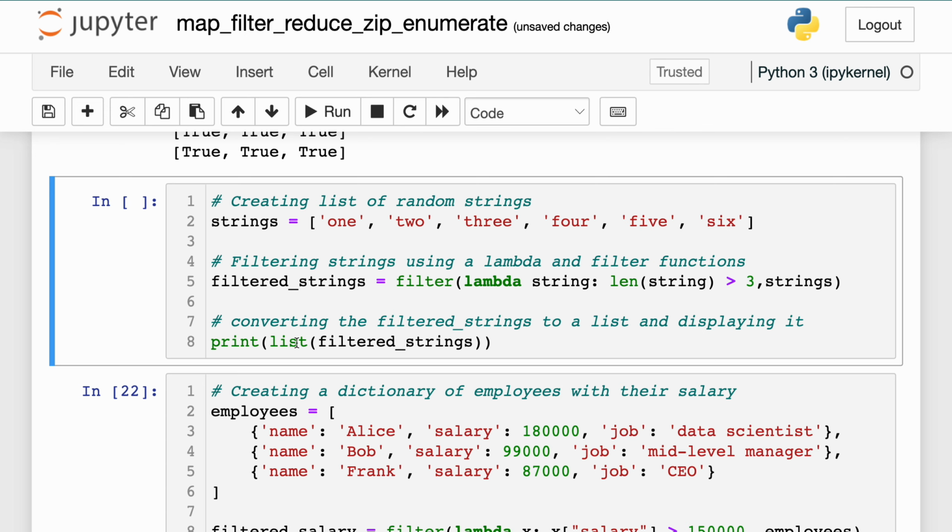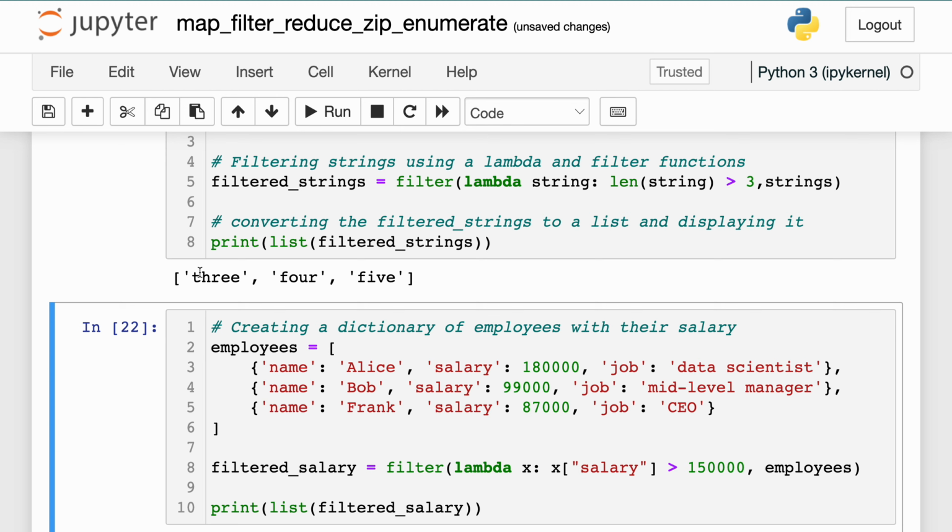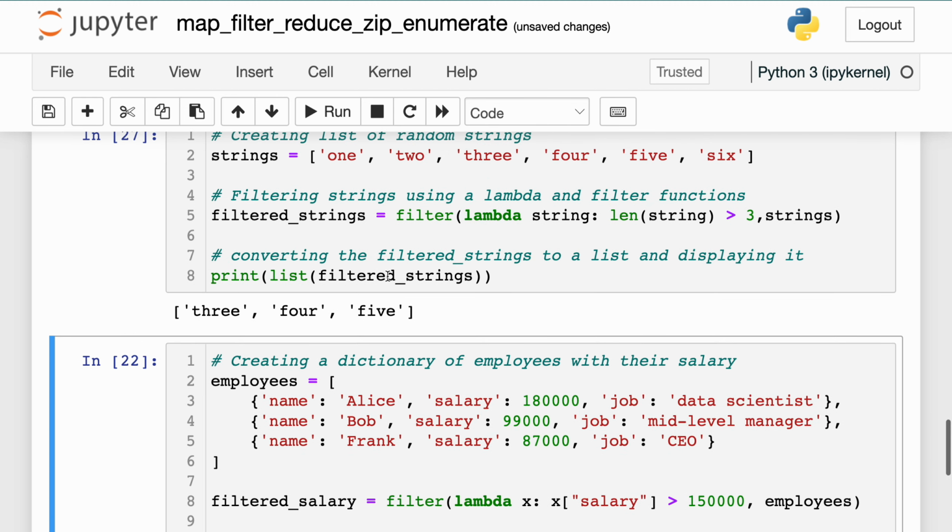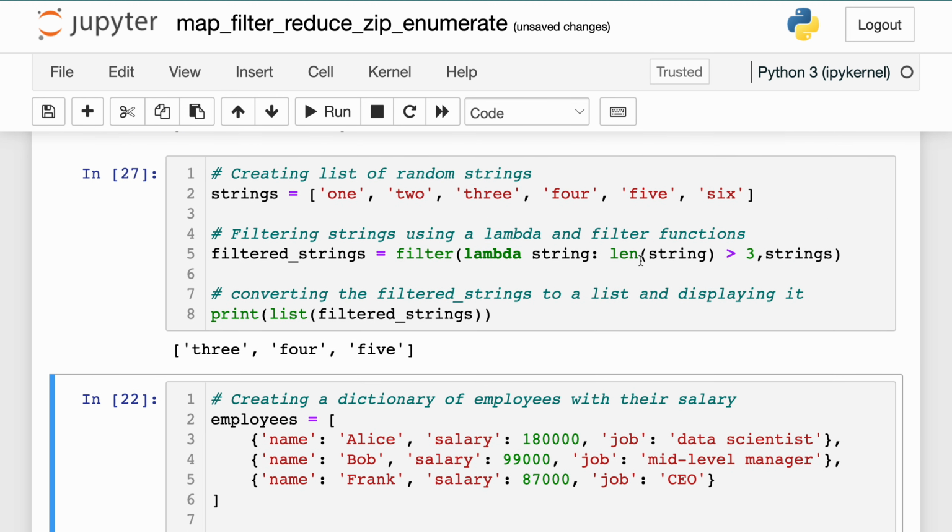Here I'm converting the filtered string into a list, and when I run this, we'll see that we have 3, 4, 5, because these are the ones that have a length greater than 3.